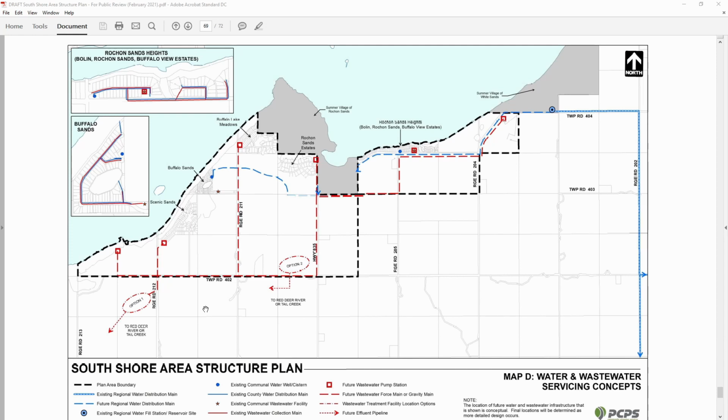This is definitely an area that requires additional engineering and follow-up by the county once the area structure plan has been put in place, again, so that the cost of providing the system could be taken into account and passed forward to development as development comes online. Also, from each of those two locations for the wastewater treatment facilities, there are options on how the effluent would be directed ultimately to the Red Deer River, either via Tail Creek or via a pipeline to the Red Deer River. Ultimately, the intent of the concept is to manage effluent from wastewater systems so that it doesn't go into Buffalo Lake.